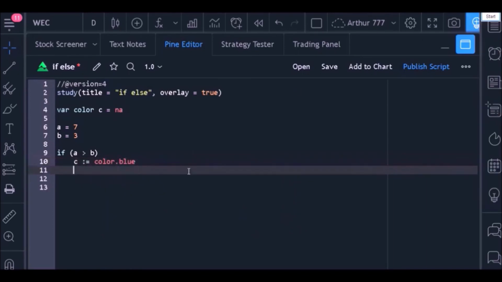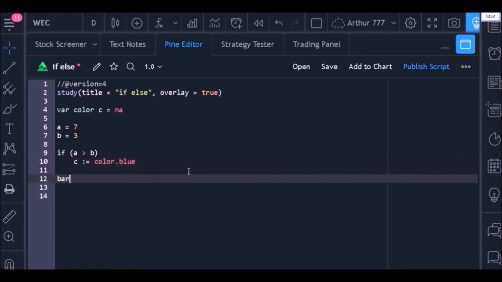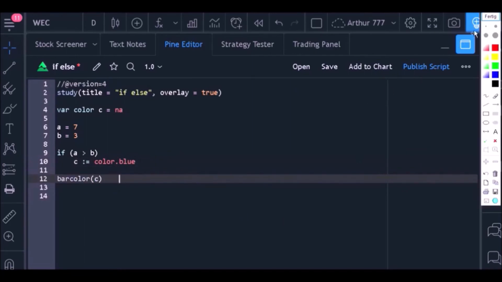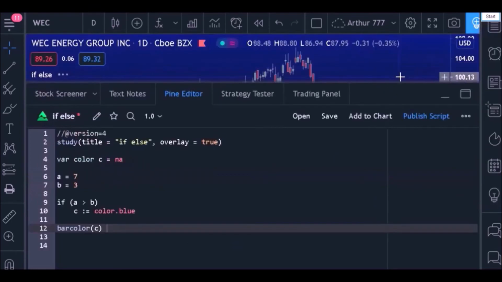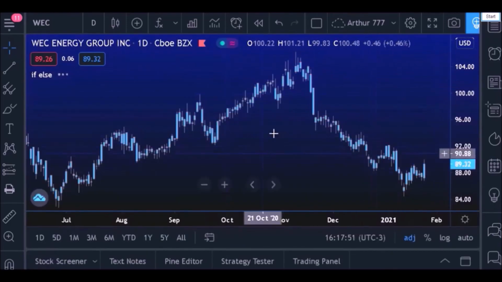Now I'm going to use the barcolor function to paint all the bars in the chart with the color stored inside the variable C. Okay, if I add this to the chart, you will notice that all the bars will be painted blue.